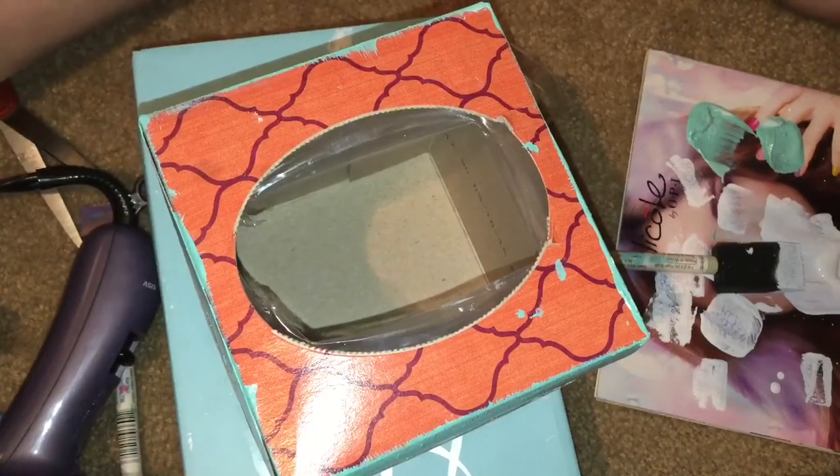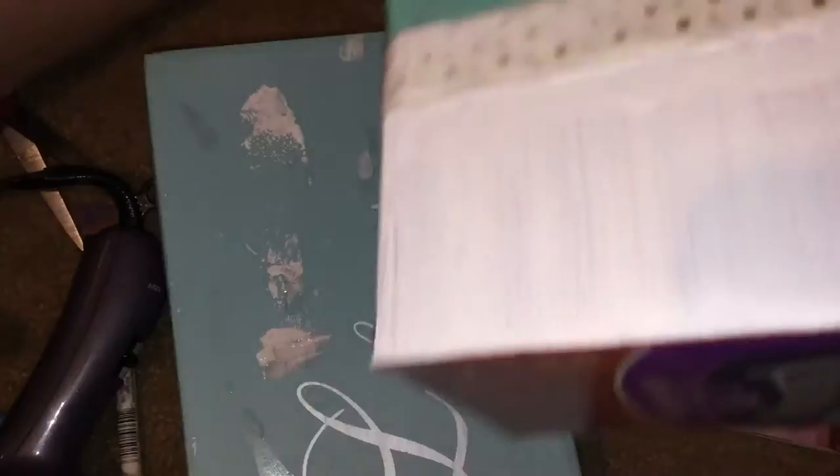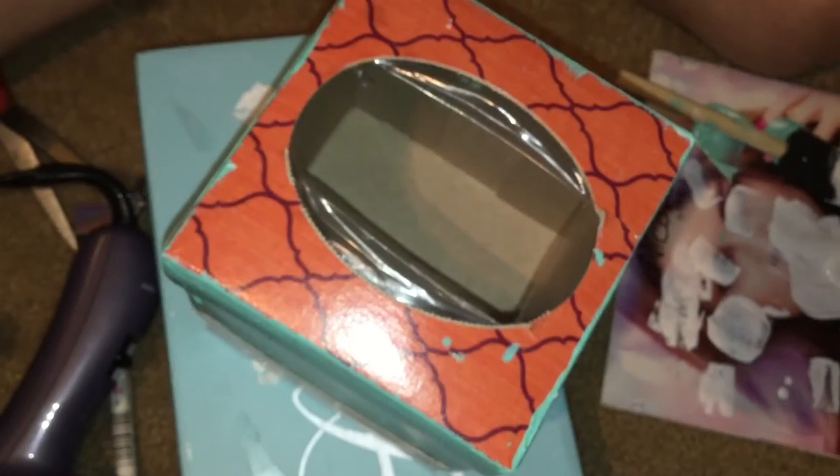Basically, I painted the stripe where it was white, then put the tape around it again, and just took off all the tape. Now I'm going to put Mod Podge over it so it stays, then fill in and fix that, and paint the top white too. I just put Mod Podge all over the tape — I've never used this before, but I'm pretty sure it's supposed to dry clear. I just got Mod Podge today at Target, and now I'm just going to fill in and then paint the top white.